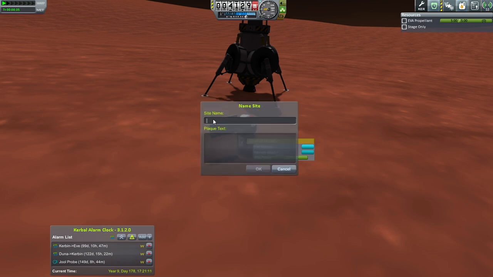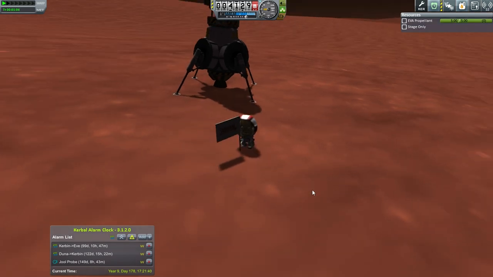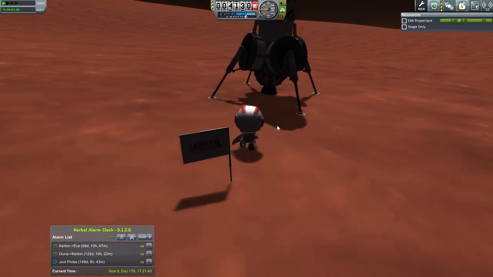Okay. So, Lemdorf at Duna Midlands. Okay, and well, first Duna landing in this series. Well, first Kerbal Duna landing in this series. Okay, all right, so Lemdorf.